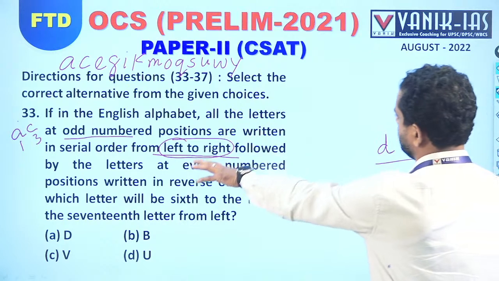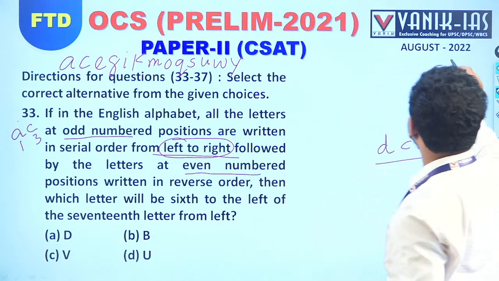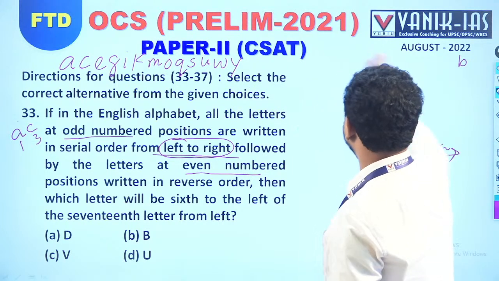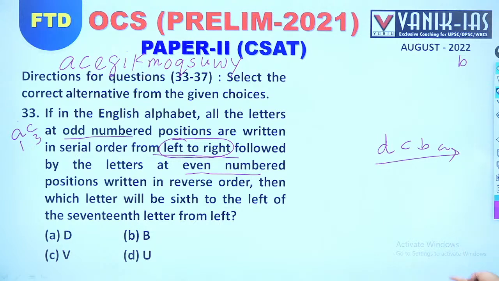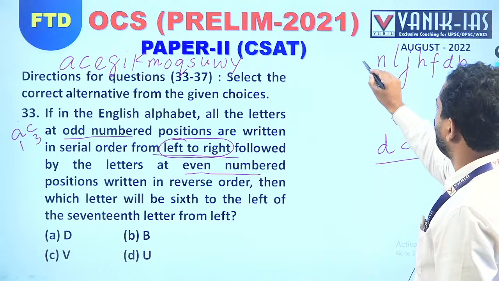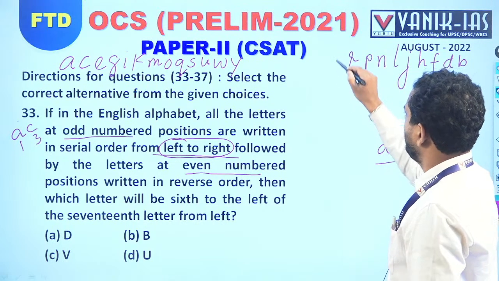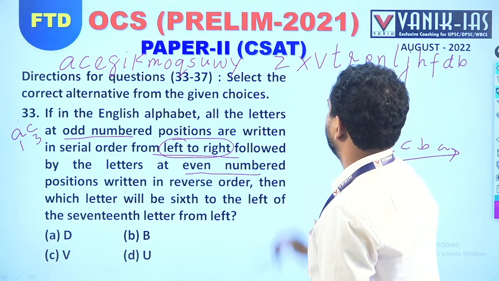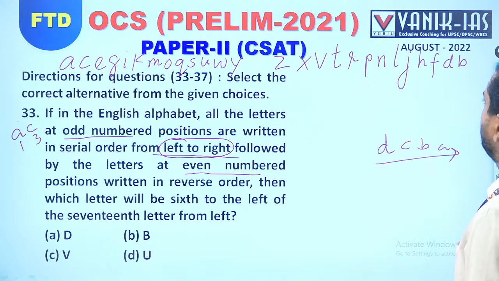So the rest of the letters, it means even number letters. It means B is the starting one. If I write B from this side, it becomes reverse order. No problem. It's the same as the condition is given. B, then A, B, C, D, E, F, G, H, I, J, K, L, M, N, O, P, Q, R, S, T, U, V, W, X, Y, Z. It becomes reverse order, no problem.